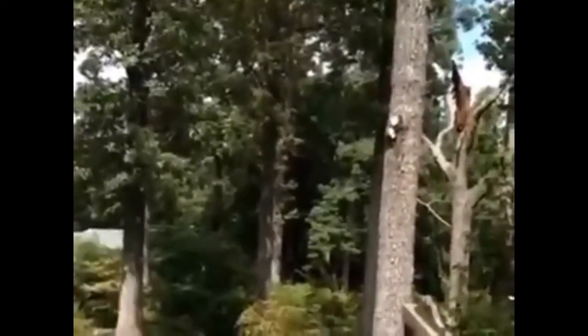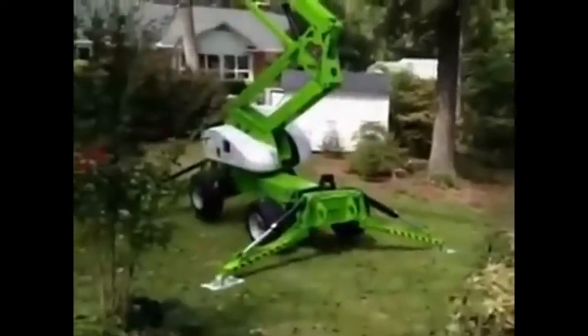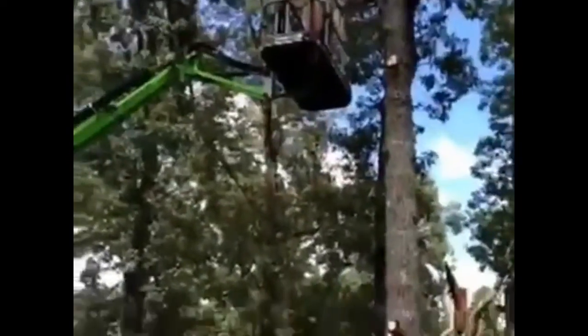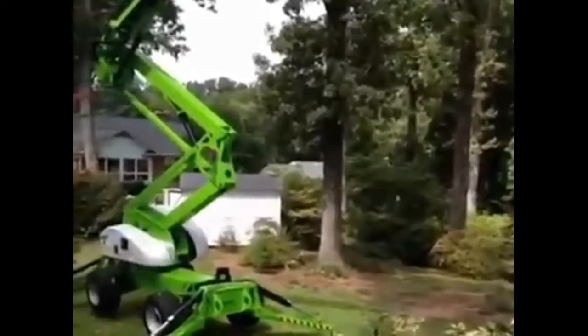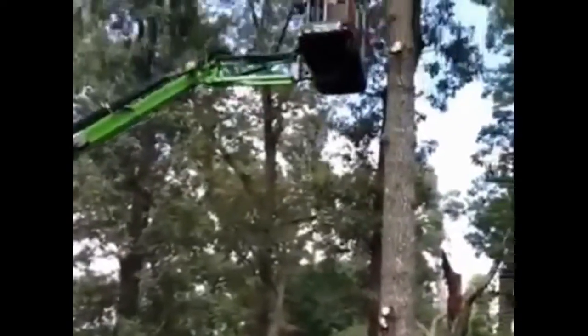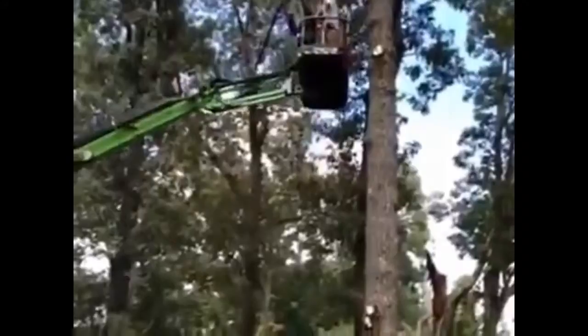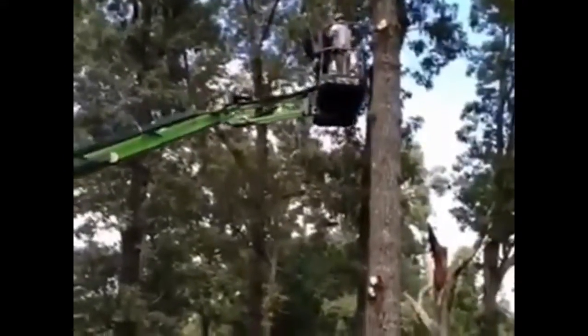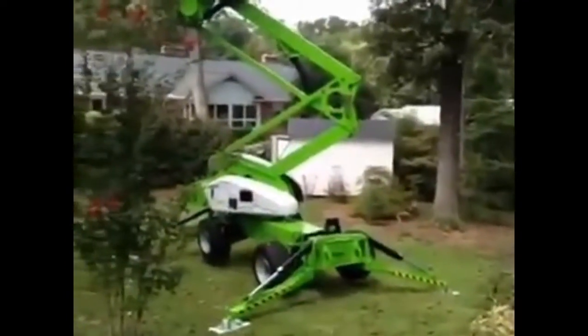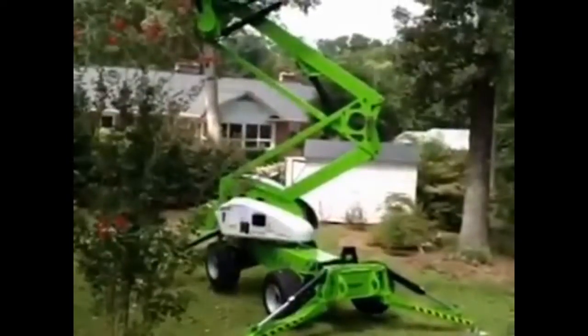He's going to do all five of these trees all the way up to approximately the 60-foot level without moving that machine one time. And the main reason he can do this is because that machine has got a 70-foot reach straight up and a 41-foot outreach. He will do all five of those trees in about 45 minutes. And if we were climbing, it would take us probably 3 to 3.5 hours to do the same amount of work. Truly an awesome lift.